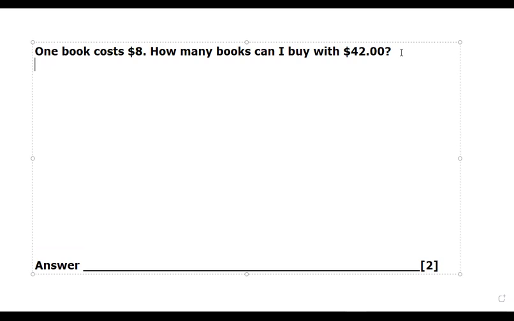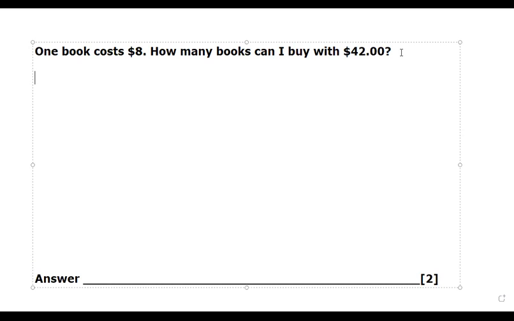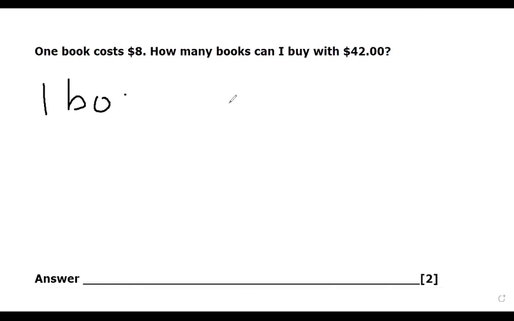So the topic that we covered today, we did a revision on ratio and proportions, and then we ended the session with probability. And you'll see here that we have a basic question that deals with solving the number of books given the value of one book and a total amount of money that we have. So the question tells us here that we have one book at a price or cost of $8. So one book is equal to $8.